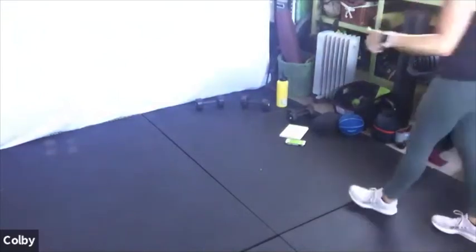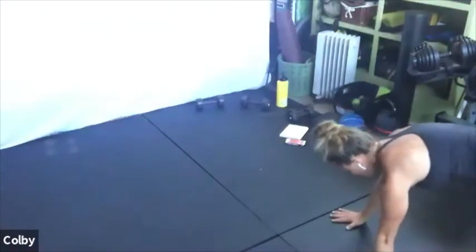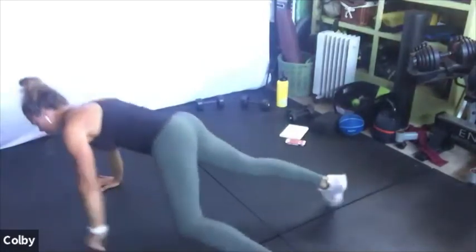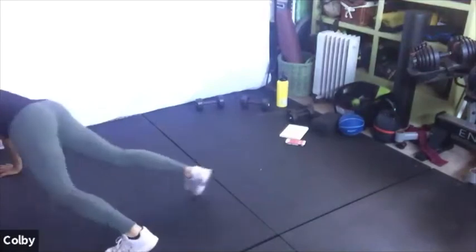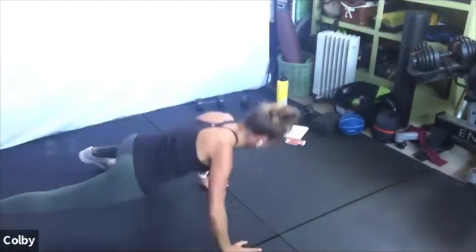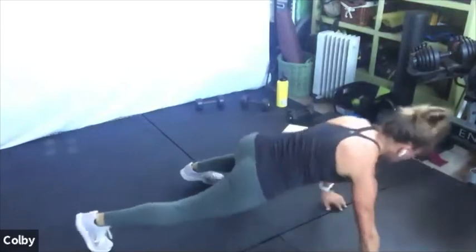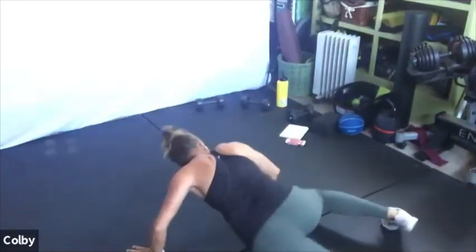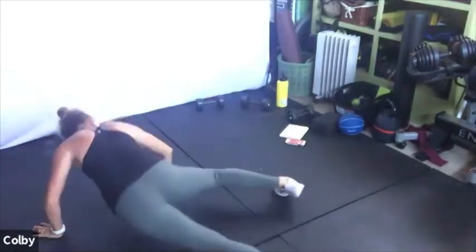Alligator crawls or push-ups. And we've got 7 seconds. Okay, here we go. Begin. Come on. Make sure you're keeping your form. Shoulders aren't creeping up to the ears. Belly is in. Halfway, we're over halfway now. Keep it going. Oh boy, come on. Less than 10 seconds. Last couple, come on. Keep it going.